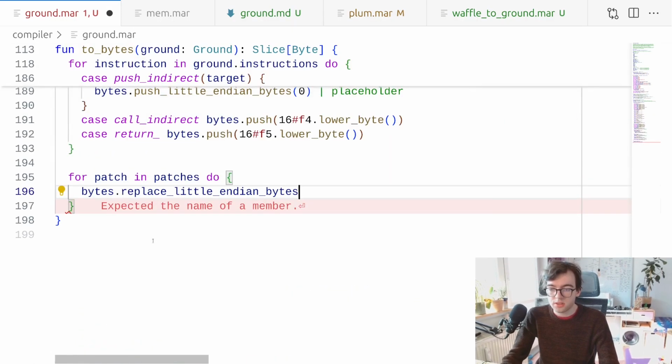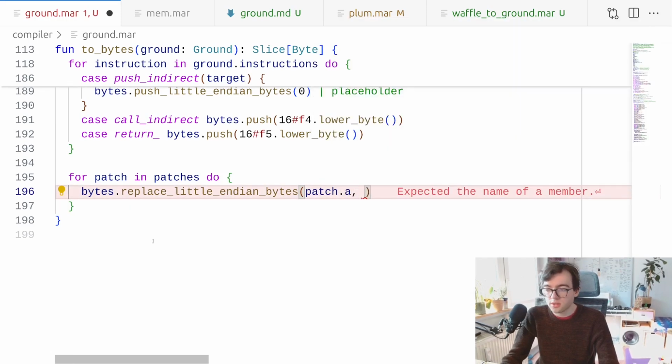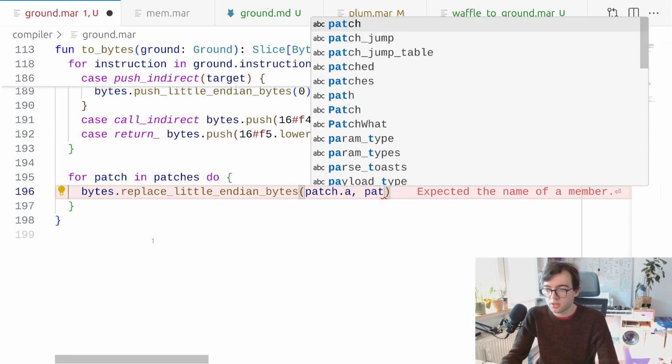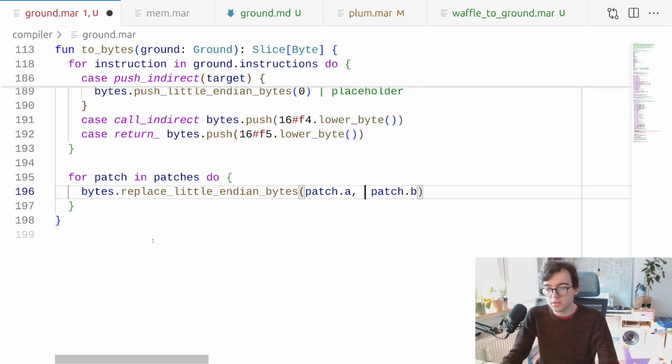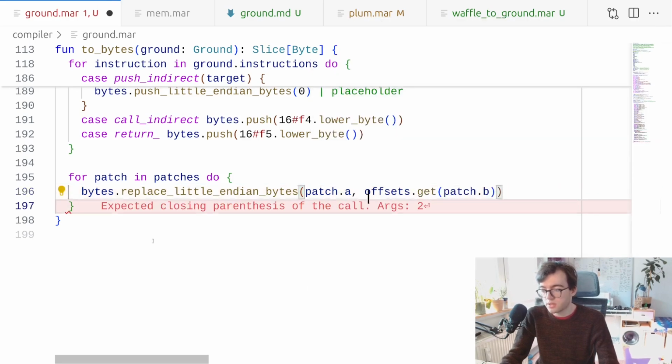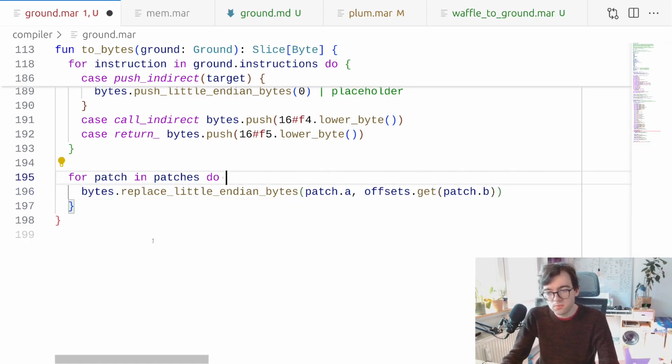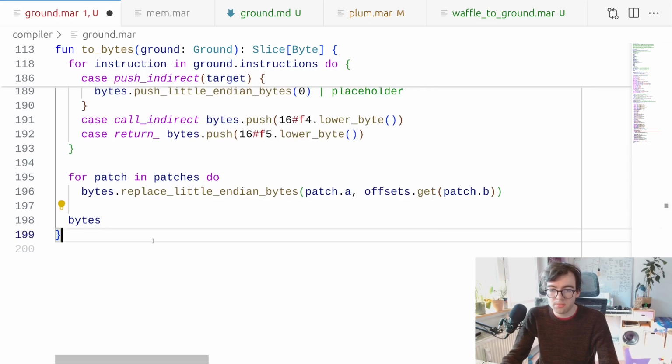Bytes dot replace little endian bytes at patch dot a, which is the offset, with patch dot b, which is the target, and we want to map that. So we do, what was it, offsets dot get of that. Yeah, that seems correct.